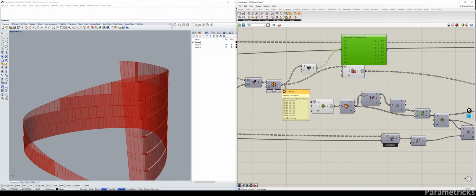And we still need to figure out, in order for us to eliminate the last panel from this whole batch, we might take the chance or the risk to assume that the last panel is always going to be the last item of the last branch. If that were the case, then we should be able to filter that out. And let me see, actually, yeah, we could filter it out in that way.